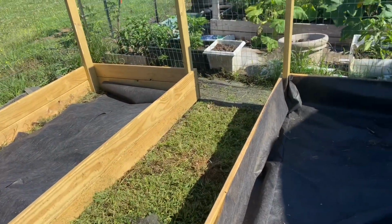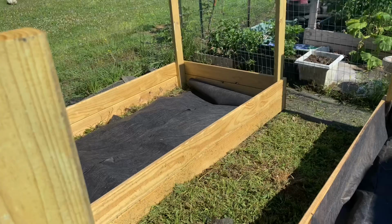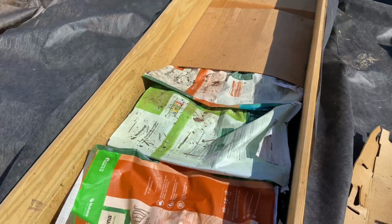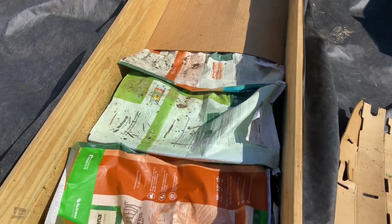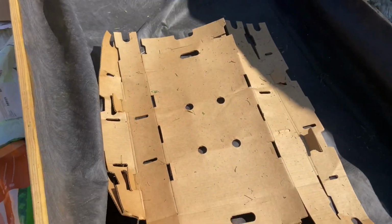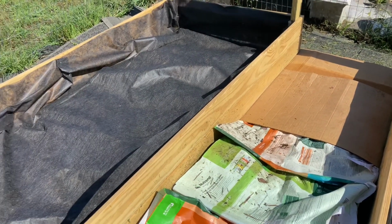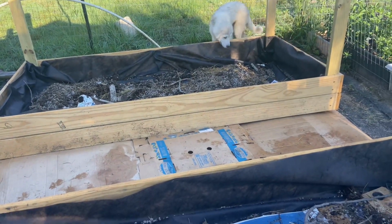So I'm going to get back to work while it's still cool outside, and I will show you guys the end result of this one. And then we're going to start filling them up in there. So the in-between, I did 1 layer of feed bags because we have them and might as well use them. And then I'm going back and covering that with cardboard. So that's what I'm working on now. Some of the cardboard will go in the bottom of the raised beds. We will also go collect some wood to put in here, but I will show you that whenever we do it.